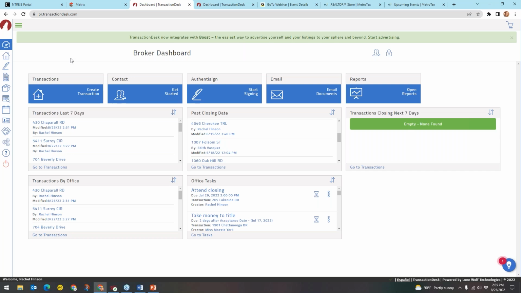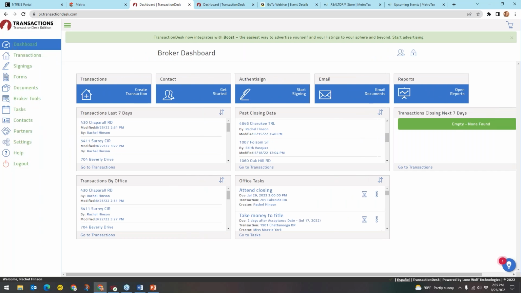So now one thing that we're going to do is we are going to go to our little menu over here on the left, and we are going to go turn on some broker settings. This is very important for kind of the rest of our class and making sure that we have the ability to do all the things that we need to. So for that, again, we're going to click on our little hamburger icon. We're going to open up our left-hand menu, and we're going to go down to this one with the little gears that says settings.